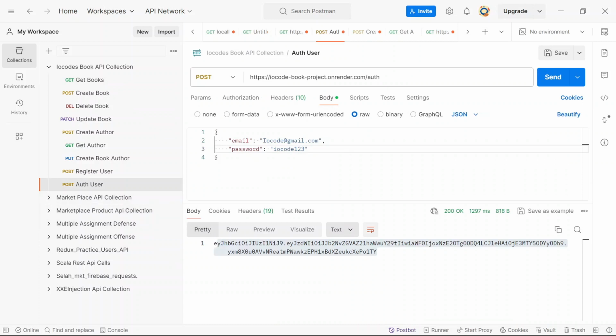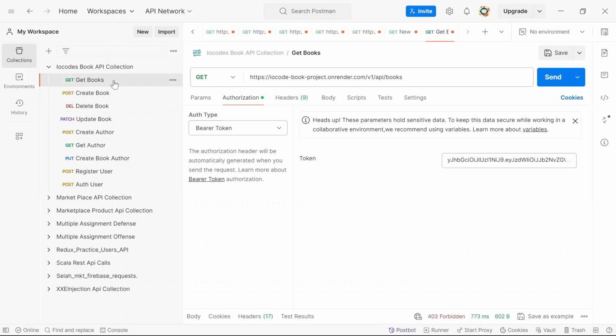Okay, the bearer token was incorrect. I'm sorry for that. So I'll copy the whole of the bearer token again. And then I'll go back to the get books part, and you discover that right here our bearer token is starting with the character Y, but it's supposed to start with the E. So I'll just make the correction, just place my E, and then I'm going to send to my getBooks endpoint, and we have a 200.